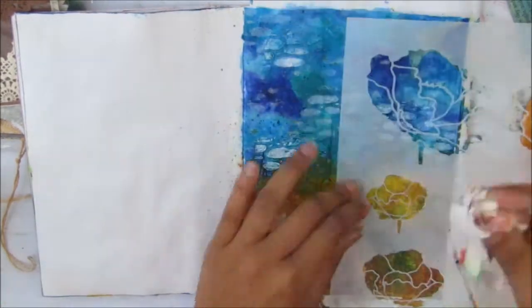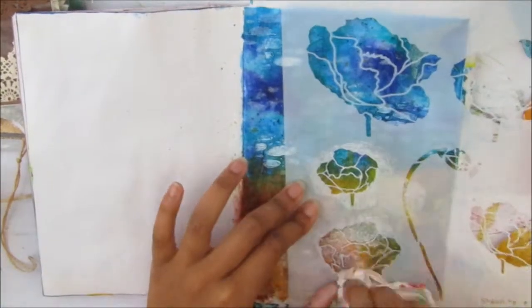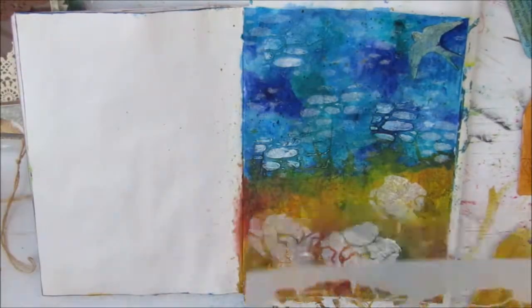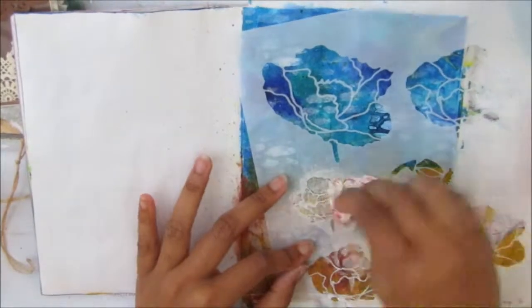And I'm putting the larger poppies at the back. No, sorry, at the front of the page, because if something's close to you, it looks bigger, and then the smaller poppies to the back of the page, just to get that perspective right.